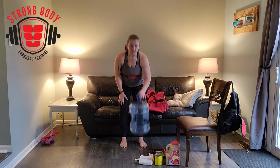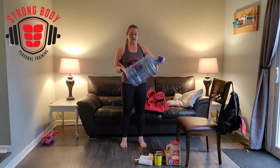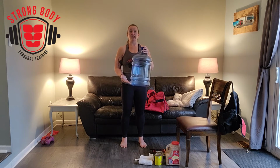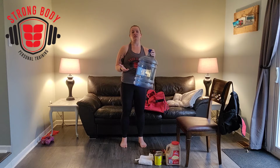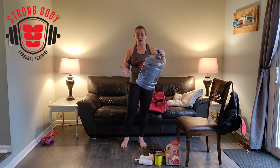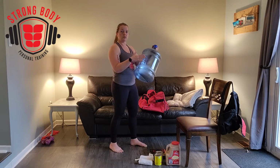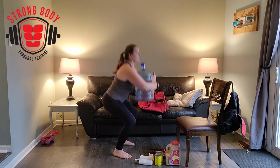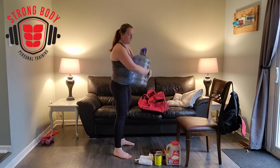So the first thing we're going to review is a water jug. Now this one is empty, obviously, but you can fill it to whatever level you want to get a significant amount of weight. A full one of these is probably close to 50 pounds, give or take. It's 18 liters. So you can use a jug like this for things like rows. So just grabbing the handle, you can do a bent over row like this. You could use it for squats. So you can just hold the jug in front of you against your body and do squats like that. That'll add some weight to that.